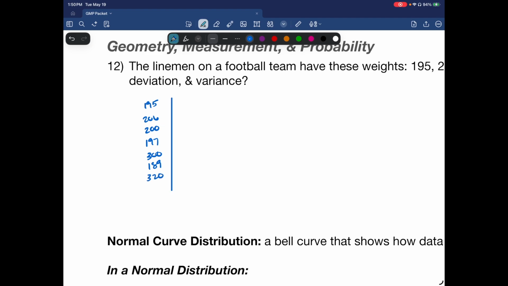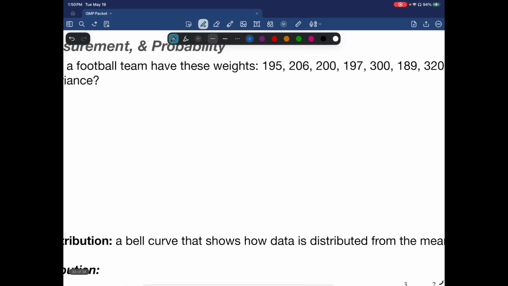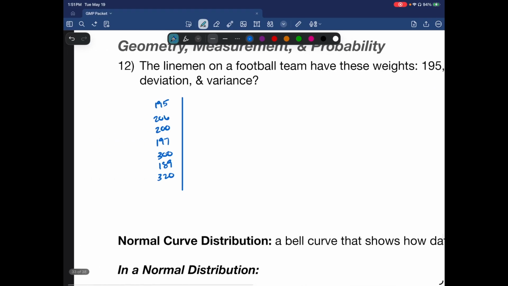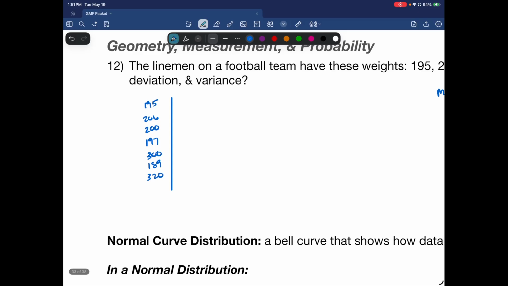We're going to take those and find our mean. If you add all those numbers up, you get 1607. Once again, we have 7 numbers, so we're going to divide by 7. You're not always dividing by 7, but that's what we got this time. That's approximately 229.57. So I'm going to take each of these values and subtract the mean.